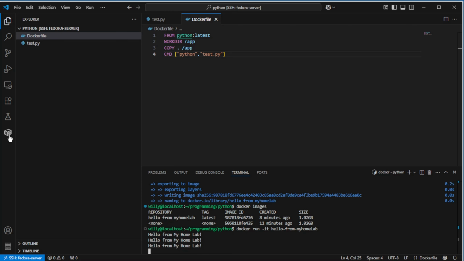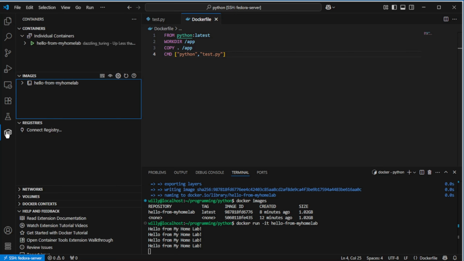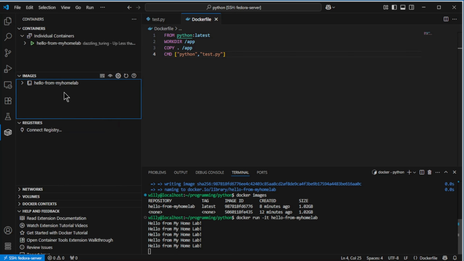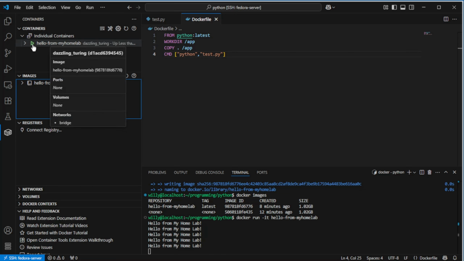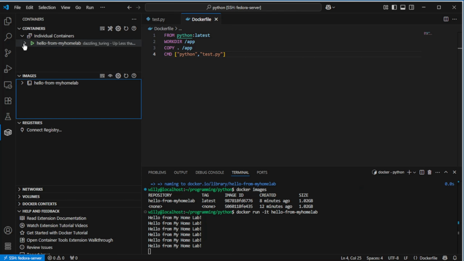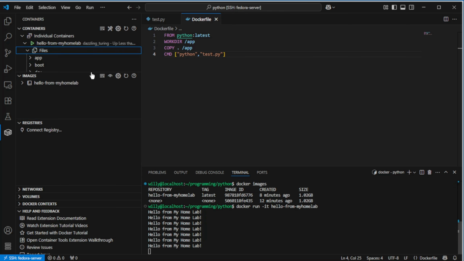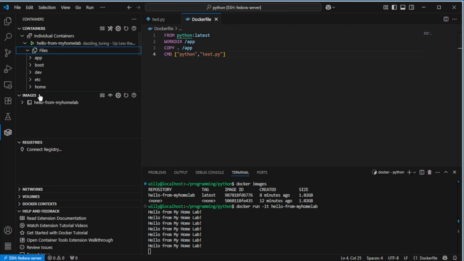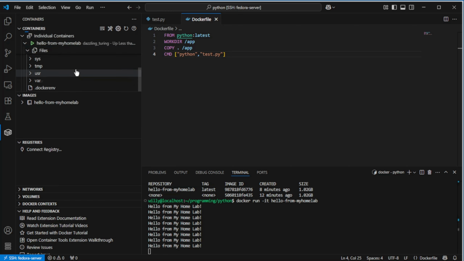Now we can go to containers, and we see we have the image and the container is running. Down, see the home, there.